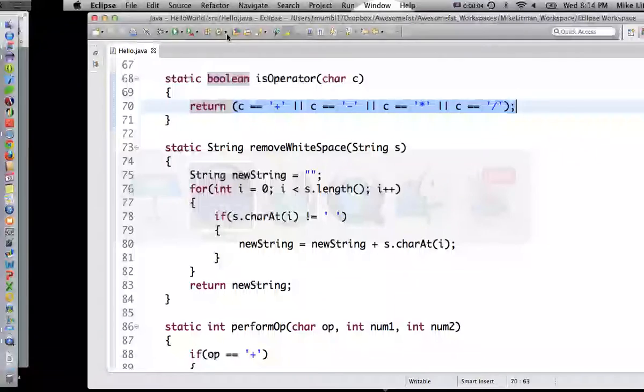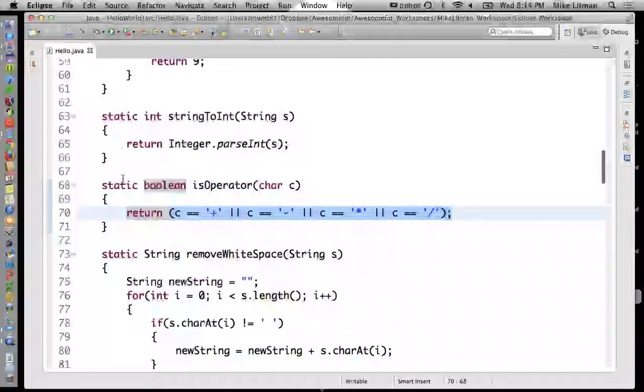All right. So we were to rewrite this is operator.